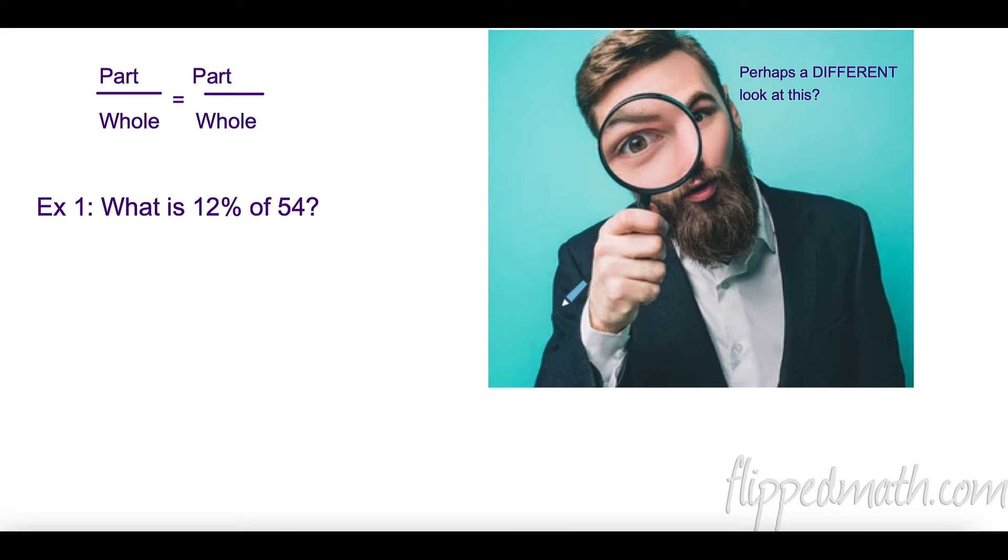Let's take a look at another one. I'm going to use percent on this side, and over here there's no real labels, so I'll just say numbers. Let's set it up. The easiest thing to do always is the percent, because I know the whole is 100 - that never changes. Do we know what part of that 100 we have? Yes, we know we have 12%, so that goes with the percent side. Of 54 is the only other thing I know. Is 54 a whole thing or part of something else? It's the whole thing. That means I don't know what part I'm looking for.